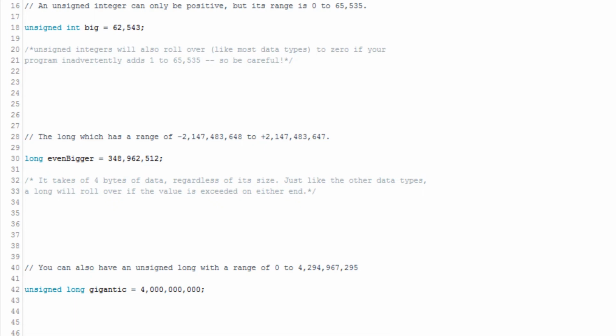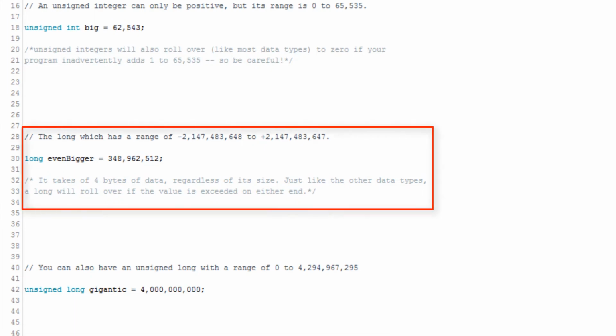Still need an even bigger number? No problem. Just use a long, which has a range of negative 2,147,483,648 to positive 2,147,483,647. And the example here illustrates how to declare a long. Now, longs take 4 bytes of data, regardless of size. Just like the other data types, a long will roll over if the value is exceeded on either end.